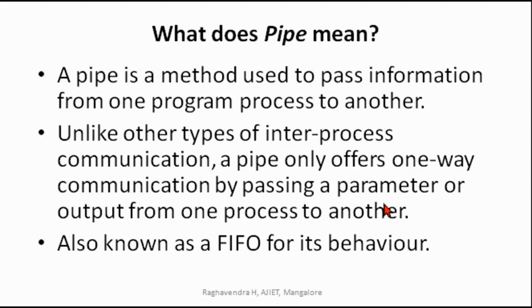Let me repeat once again. The file is used for inter-process communication to transmit any information. Previously, the traditional pipe which is used in Unix is unnamed, so it will remain only as long as the process. If the process ends, it will get over. Okay, so here in the pipe, it will transmit the named pipe.